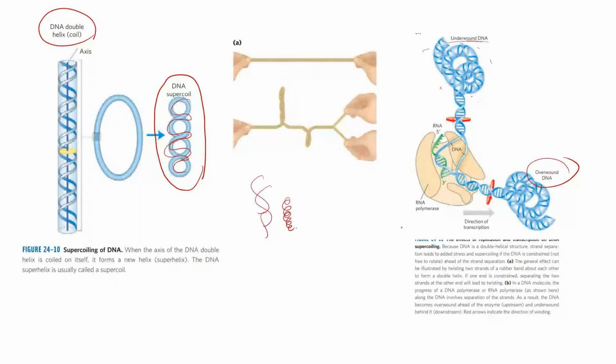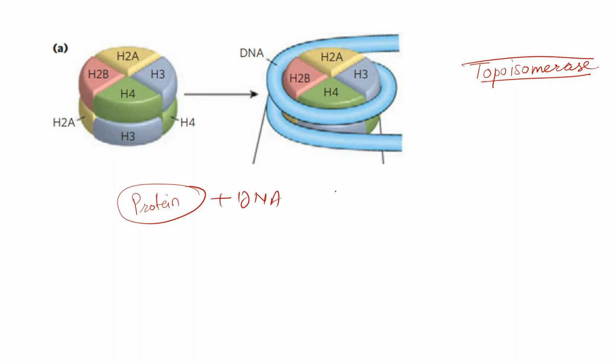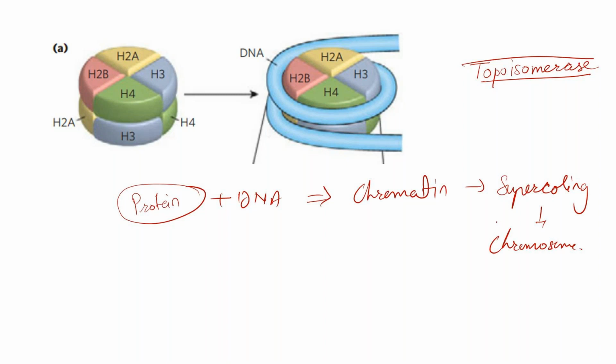This coiling of the DNA is done with the help of some enzymes. So now we are going to talk about the enzymes which help us to coil the DNA. The coiling of the DNA is done by topoisomerase. What is the name of the enzyme? Topoisomerase. As we discussed yesterday, the supercoiled structure of the DNA, that is chromosome or chromatin structure, is formed by winding the DNA around some proteins, right? So this structure is made with the help of some protein. Protein plus DNA is equal to chromatin, and the compaction, the supercoiling of chromatin, gives us chromosomes, right? Yesterday we introduced the name of this protein: these are called histone proteins, right?